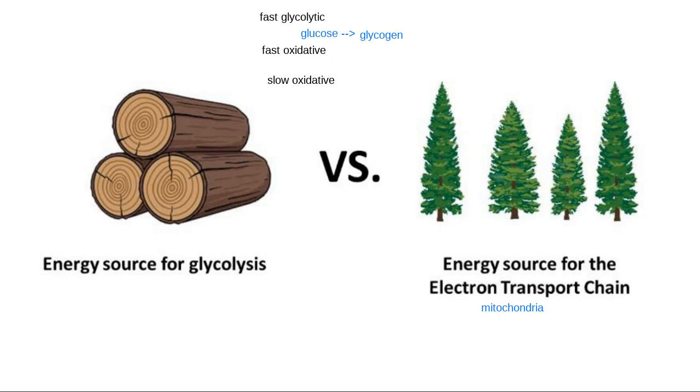So we are oxidative, which means I need to have oxygen for this process to work. That's because at the end of the electron transport chain, the way we get rid of electrons that don't have energy for us anymore, we actually give them to oxygen. We spit them out and make oxygen have them. So if you are an oxidative type of muscle tissue, you can't make ATP unless you've got oxygen.